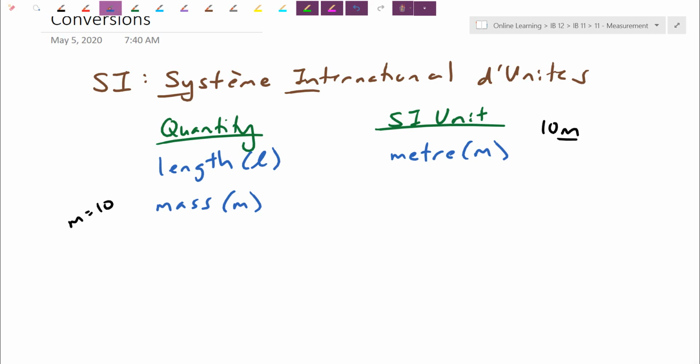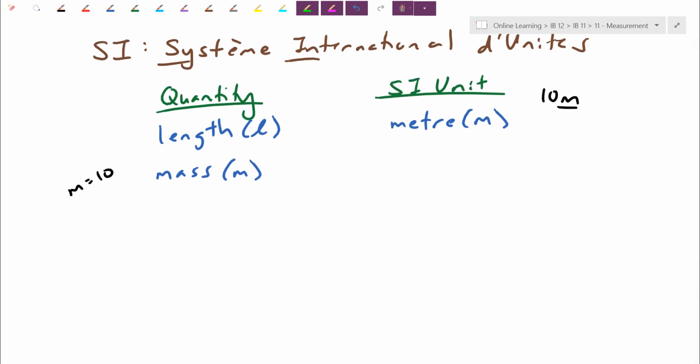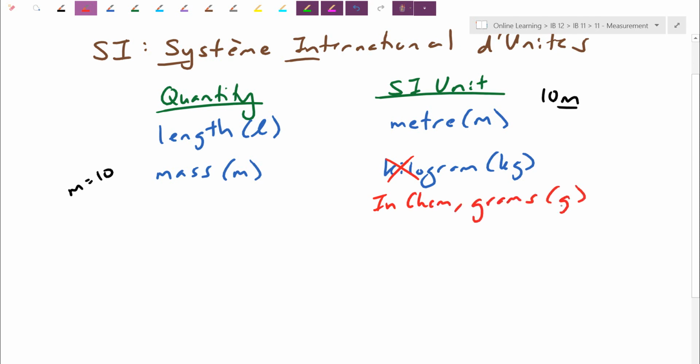For the SI unit here, it is actually best to say the SI unit for mass is actually the kilogram. So kilogram is going to be kg. It's just that although in particular areas of chemistry, kilogram does make sense, a kilogram is actually a ton of chemical. We're going to see in our labs, we're only going to use a handful of chemicals, only grams worth for a lot of our conversions. So I'm just going to make an emphasis here, at least in chemistry. In chemistry, we instead use grams, so we just use a g.